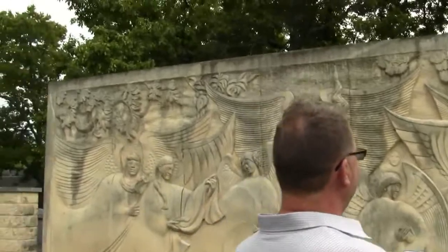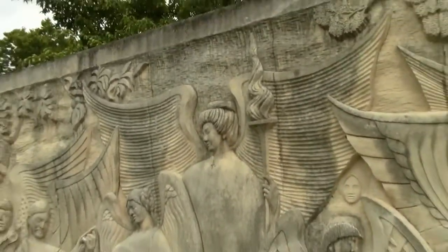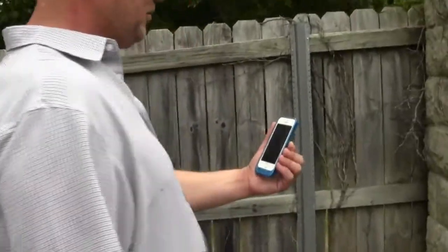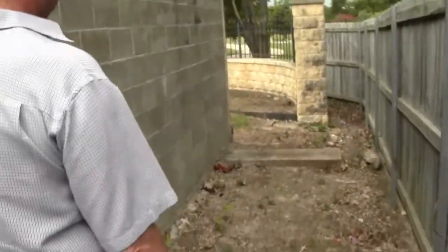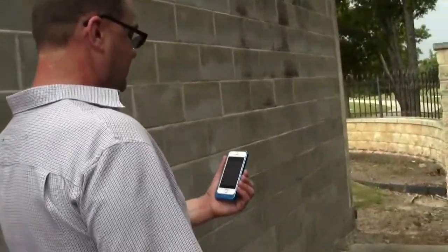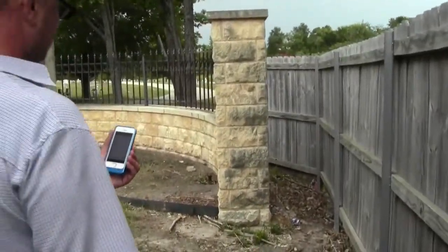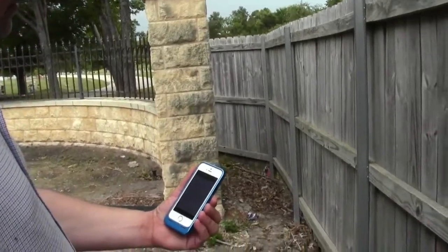Which is very gorgeous. Part of why geocaching is so wonderful is you get to go see cool things while you're geocaching. So, all right. So you're getting closer. How far are you right now? Oh, we were closer than. All right. There you go. You're doing good. Now we're getting closer. All right. So how close are you right now? 7 feet.